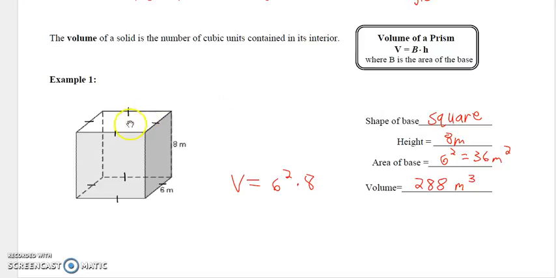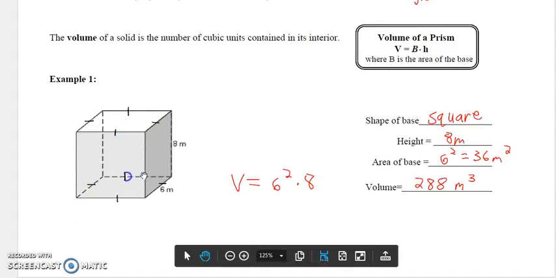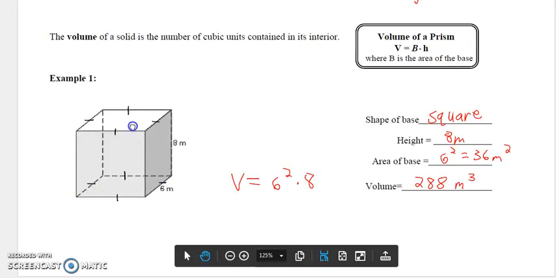So here's a prism. Okay? We're going to use this square that's on top. See how there's four sides of it? And this square that's on the bottom, they are the two bases. So what's the shape of the base? Square. What is this solid called? Prism. So I have to do the area of the base times the height.